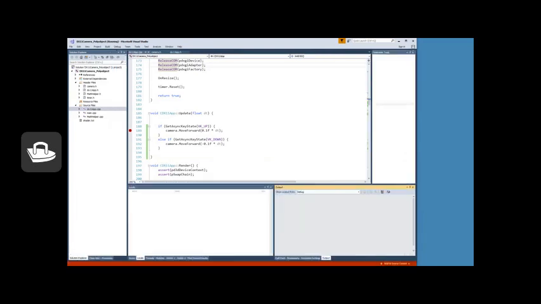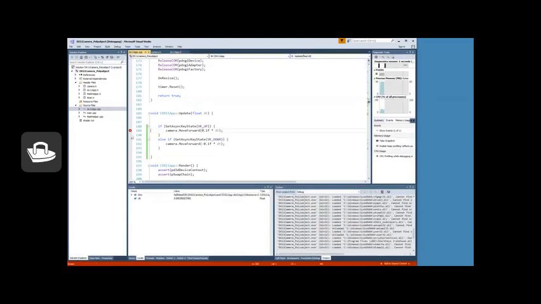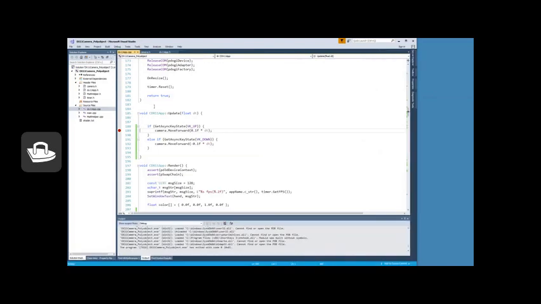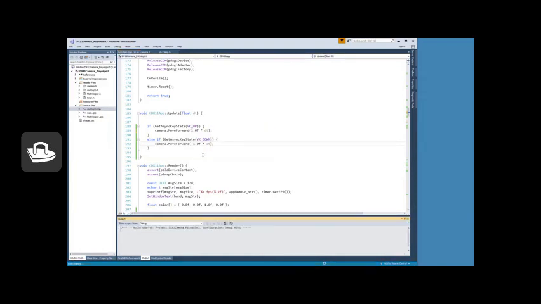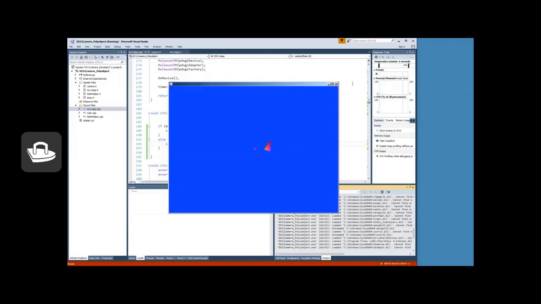So I'll run this and then just press the up arrow key one time, and we're stopped here in the debugger. You see that the frame time is really small. It's 4/10,000ths of a second, so we're not moving very far, right? So maybe we want to move 1 unit every second instead of 1/10 of a unit every second.